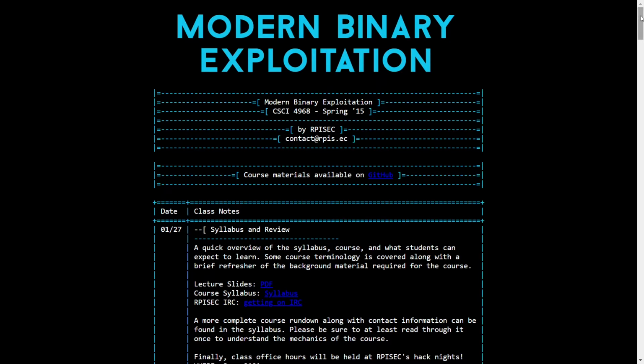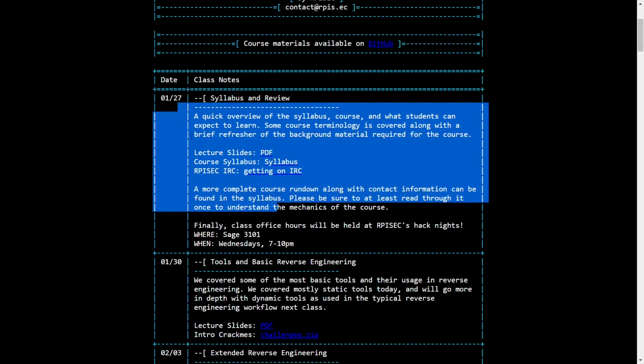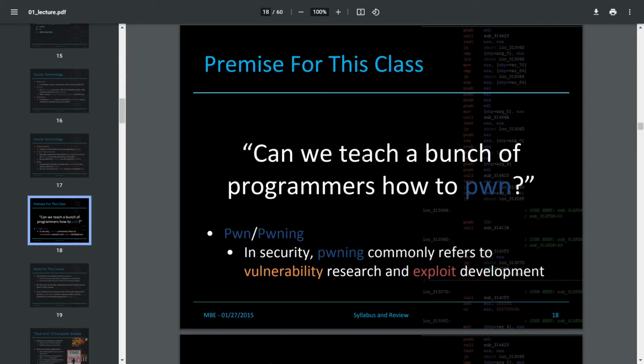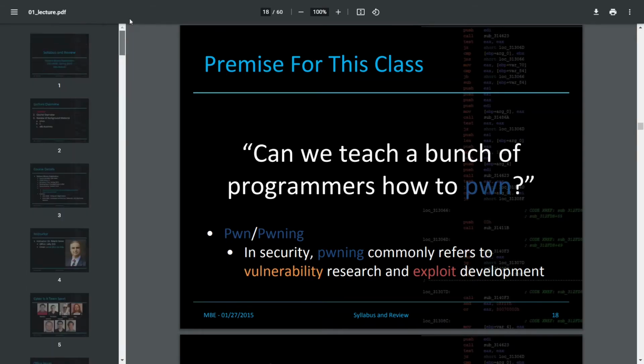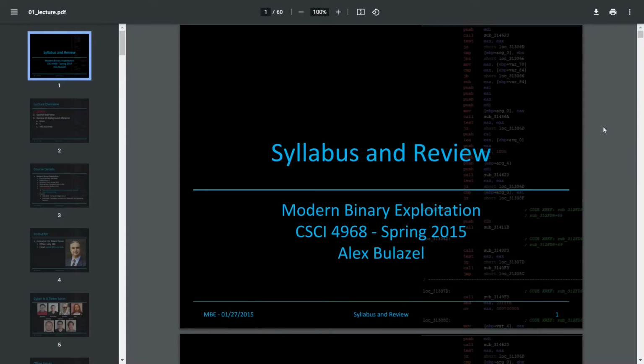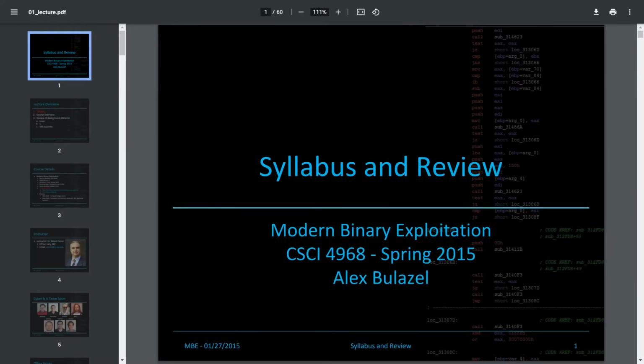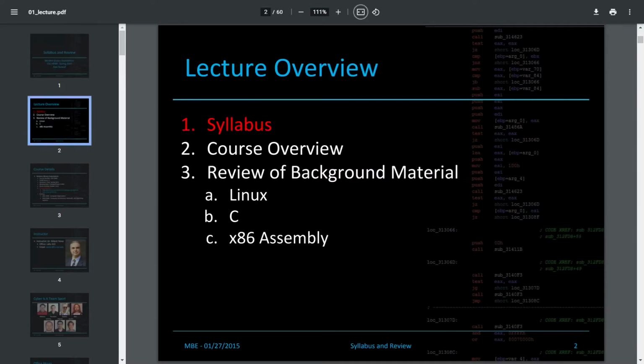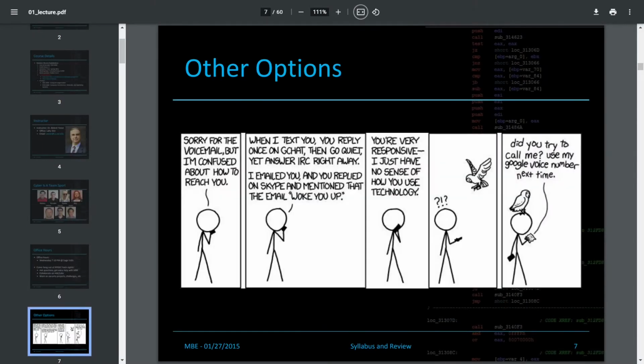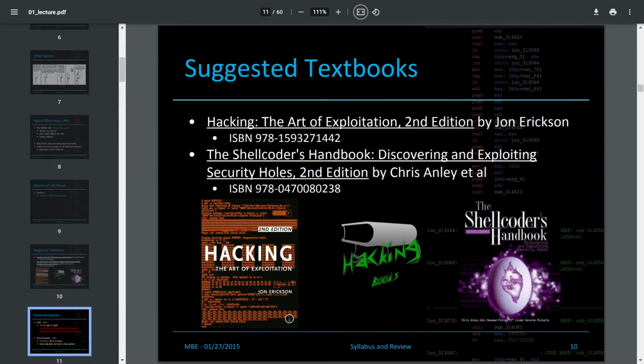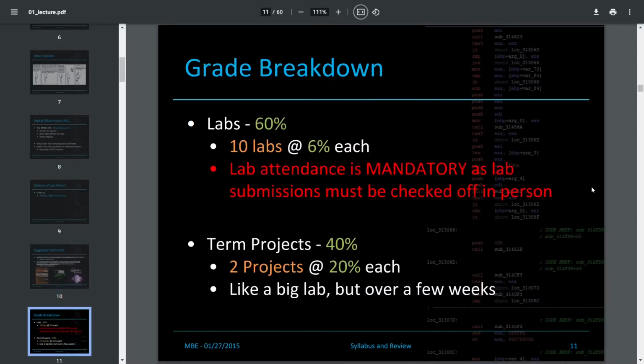So in the first day, the lecture slides are as follows. Let me scroll up from the top. In the beginning, they have given some basic overview, but what I want you to briefly study is these suggested textbooks. These three books are suggested, which are related to exploitation and binary analysis. So you can have those books.